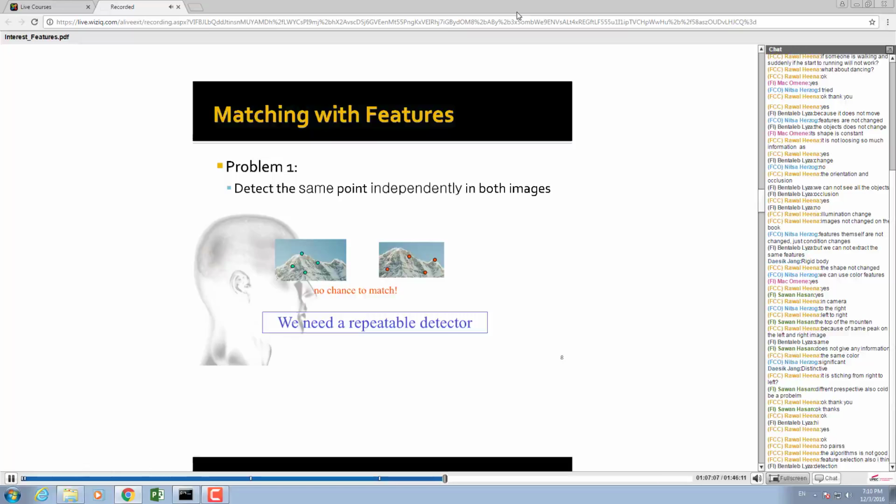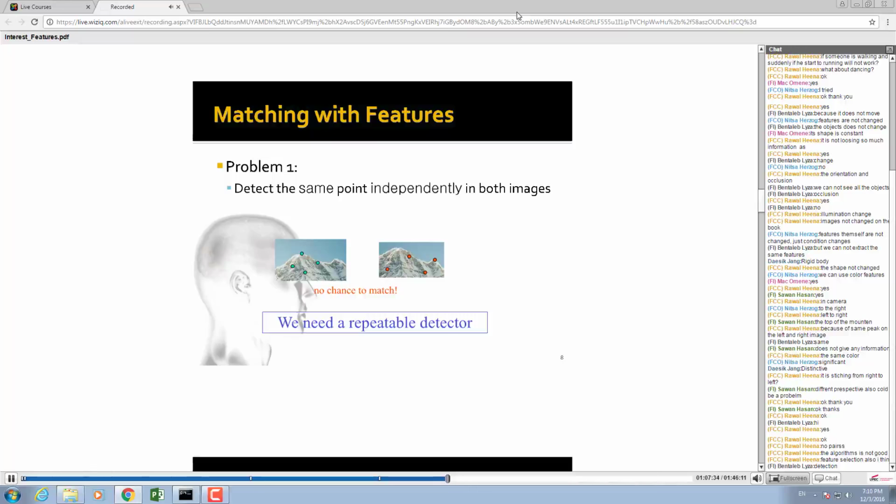Yes. Thank you. Good answers. Actually, even though we have a very good matching algorithm, in this case we cannot match because the candidates are wrong. On the left image, we have the green point feature at the peak point.